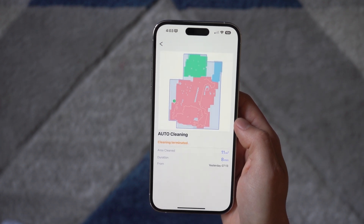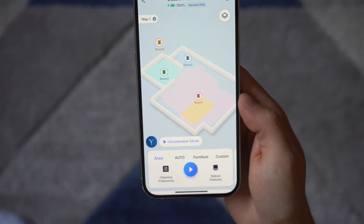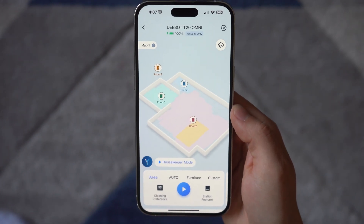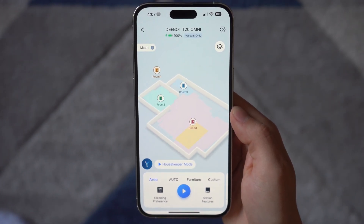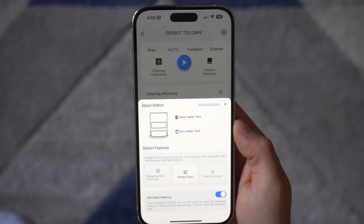Once you have your rooms mapped and it understands the context of your house, it can do really well. You can also tell it to start a quick mapping, which will map a new floor if that's what you're doing. It's pretty cool because I wouldn't normally use any sort of voice commands on almost anything, but in this case it's something I use nearly every single day and it always works — super reliable. Voice assistant here: 10 out of 10. The intelligence also continues with the ability to map your home and build a 3D model, making it easy to follow along with cleaning, setting up individual rooms, and setting the cleaning order. It also looks a lot cooler than the typical 2D map you see on most apps. The app also lets you remotely clean the pads, empty the dustbin, or start hot air drying.